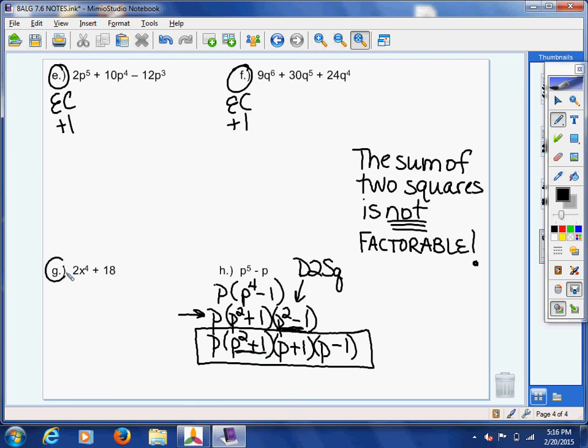Okay. Decision made. You guys can do letter G on your own for an extra bonus point. Okay. So, give it your best shot. Follow our four steps. Pull out a GCF. See if it's a perfect square trinomial or a difference of two squares and factor accordingly. If it's just a regular trinomial, factor it and then check for common factors. Follow that four-step process and you will fully factor these every day of the week. Okay. Bring your questions to class and I'll be checking your notes tomorrow.